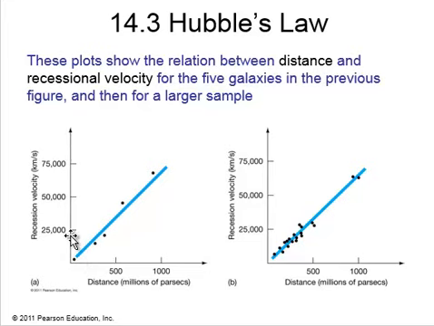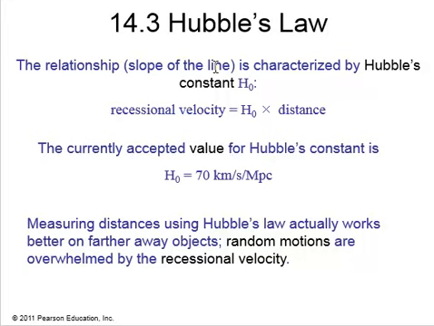Hubble's constant, they gave it a symbol of H0. But what they're saying is the recessional velocity that you see on the y-axis is related to the distance times this constant, times the slope of a line. And so really this equation just represents the equation for a straight line. Okay. Now Hubble, when he first calculated his constant, came up with a number like 300 kilometers per second per megaparsec. But from continuing study of Hubble's work throughout the years, astronomers have revised that figure. They had to take other things into account that Hubble wasn't aware of at the time. He didn't have the data required. And so the currently accepted value for Hubble's constant, H0, is equal to 70 kilometers per second per megaparsec.